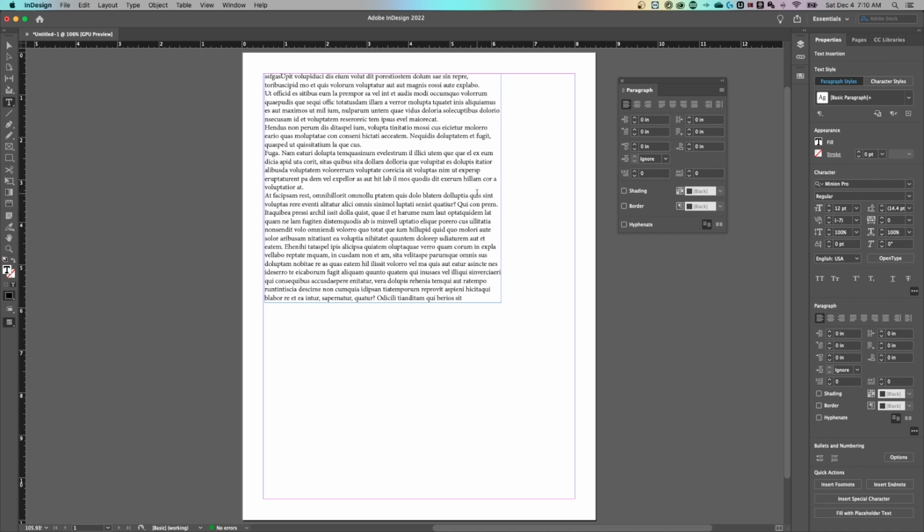default InDesign settings. By the way, that's how you adjust the default settings for anything in, I said Illustrator, I meant InDesign. I don't know how many times I did that, but in InDesign, anything you change without a document open will adjust the default settings of how your documents open. So there may be some other things you want to tweak, but just be careful what you change because that's going to be across every InDesign document you open. But that's how to get rid of hyphens here in InDesign.